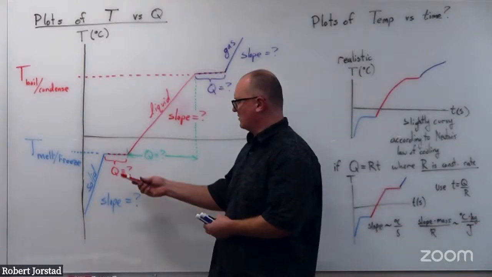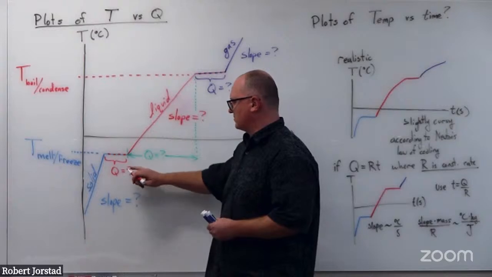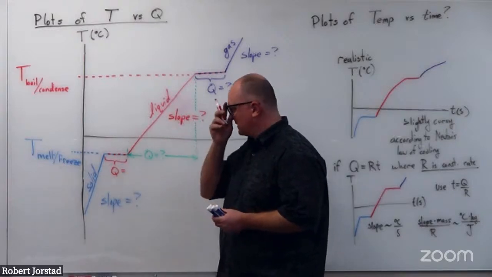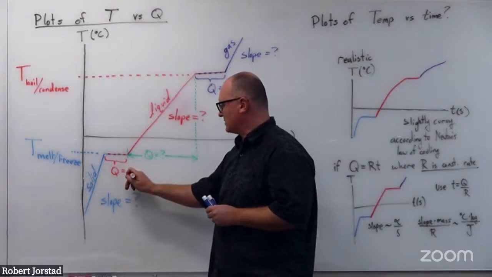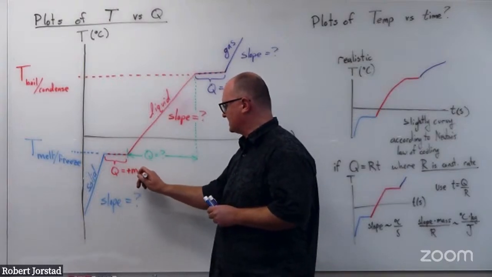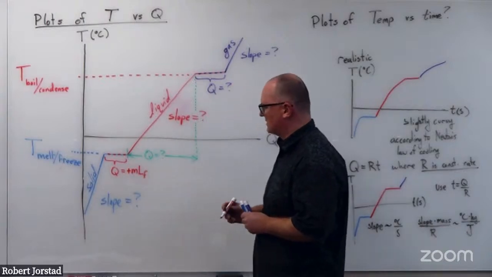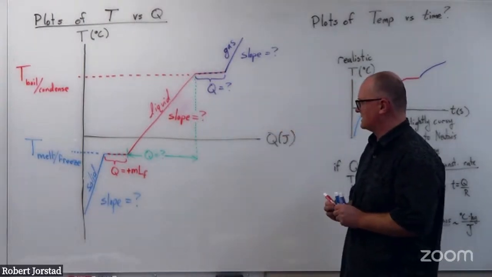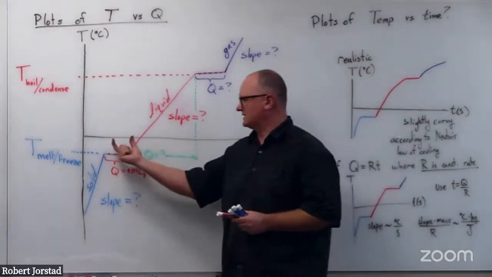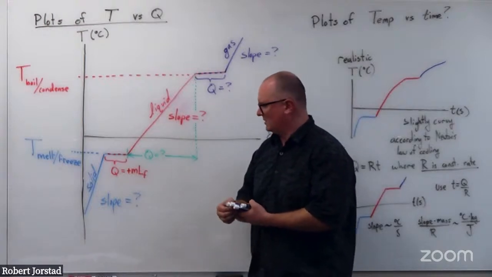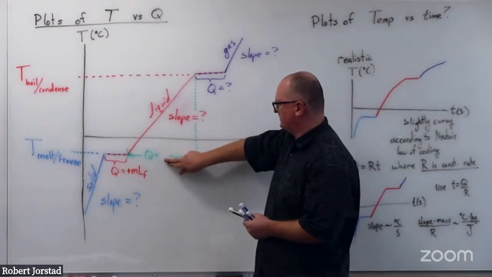So I'm going to start with this term because that one's probably the easiest. Here we have something that's being heated, positive heat, Q is positive. We expect this to be positive mass times the latent heat of fusion, or vapor of fusion in this case. So notice increments on this axis have units of joules, so that should be a heat. Similarly, we could go to this one.